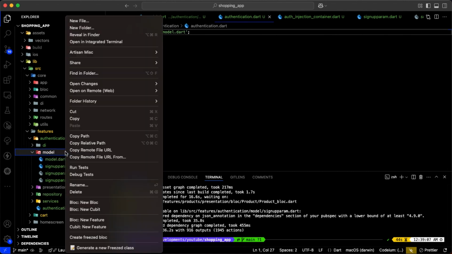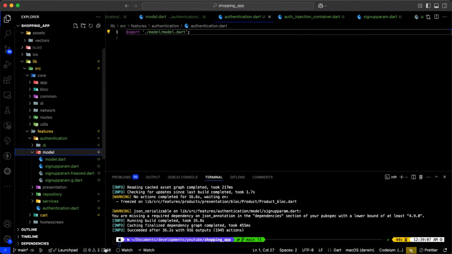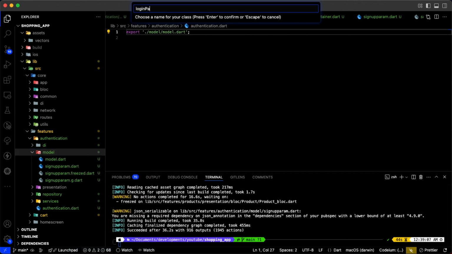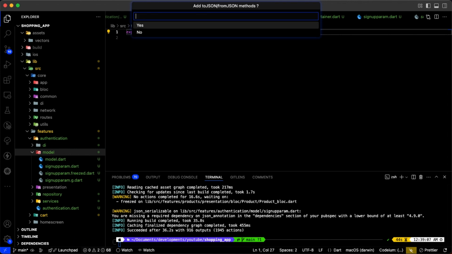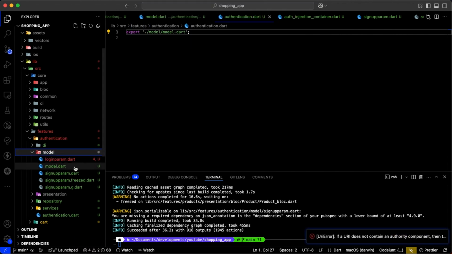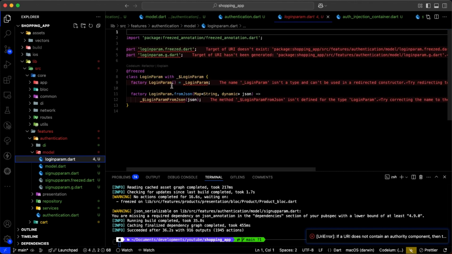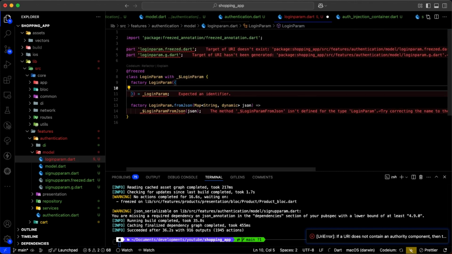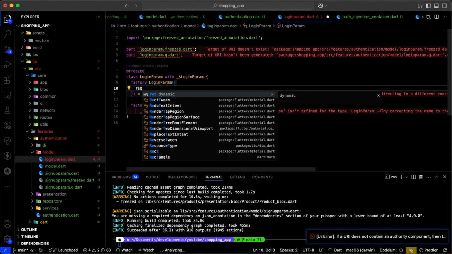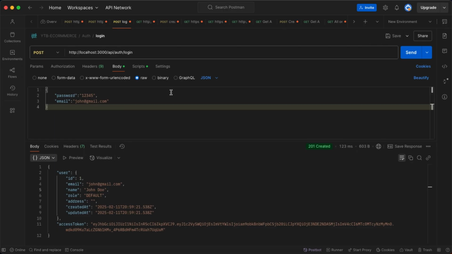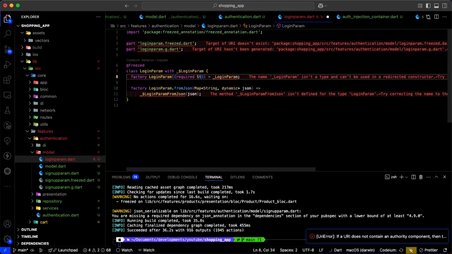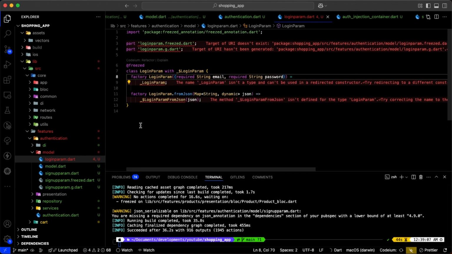Now we also need to create a login param. So here just call it login param, and then toJson, yes. And here we need required, we just need the email and the password. So all of them are strings. So a string, email required, thank you, Codium.